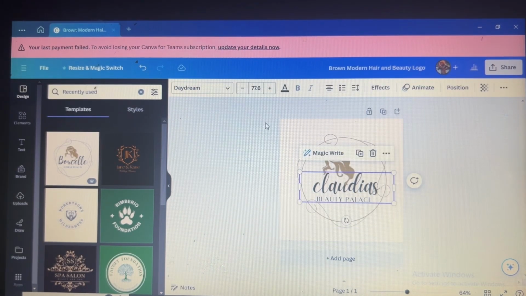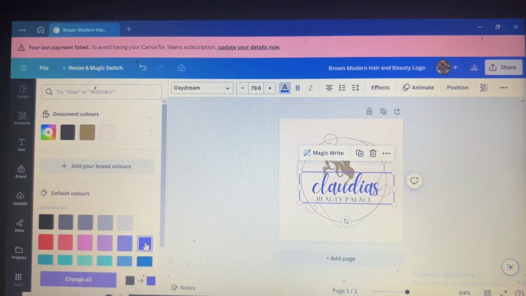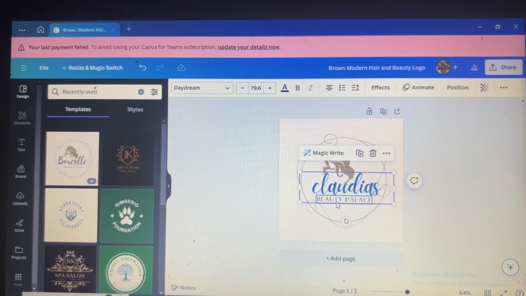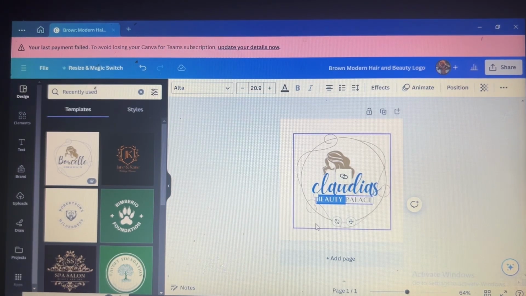Remember that everyone who has access to Canva also has access to your logo designs. So you want to customize and personalize it as much as possible. One of the best ways to do so is by adjusting the color palette. My favorite way to explore with color is to come right here to the left hand side and select Style. Here, there are pre-selected color palettes that you can choose from. If you want to go ahead to select one of them, you can still make edits to it.